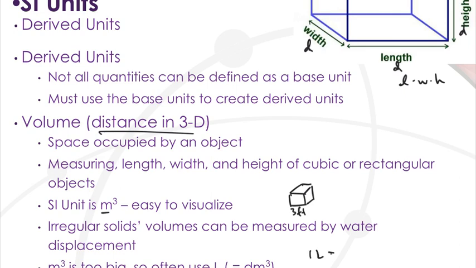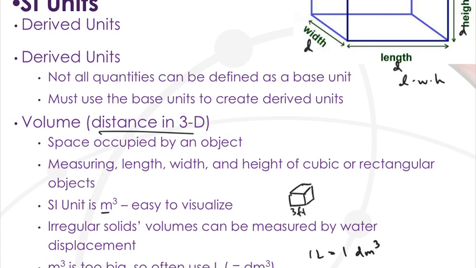And 1 liter is 1 cubic decimeter. You might have seen that on your previous homework. I'm probably not going to count you wrong on that if you missed it, but that's what that means. A liter is a cubic decimeter. So instead of 1 meter on each side, it's a tenth of a meter. Okay, so 3.9 inches or so on each side. Okay, and that would be what 1 liter is.